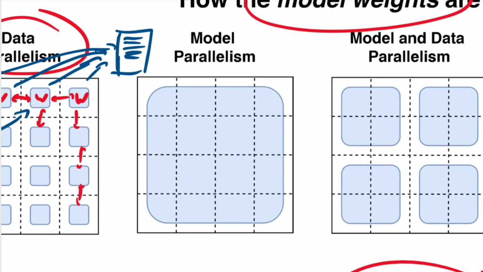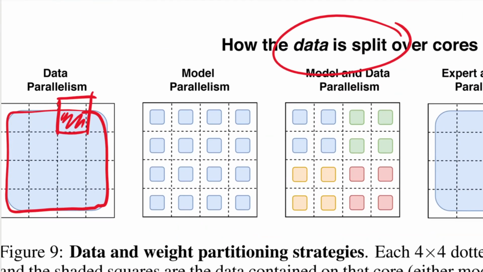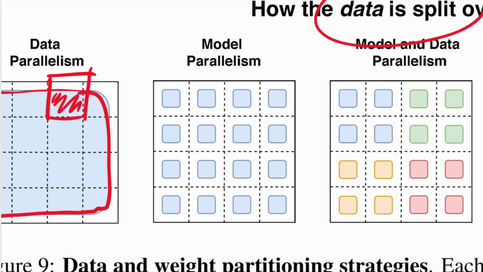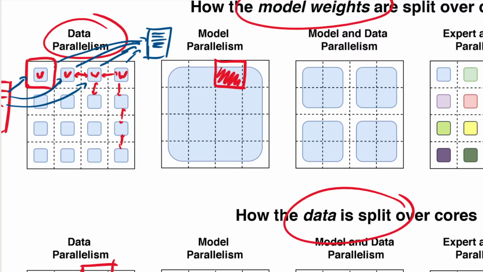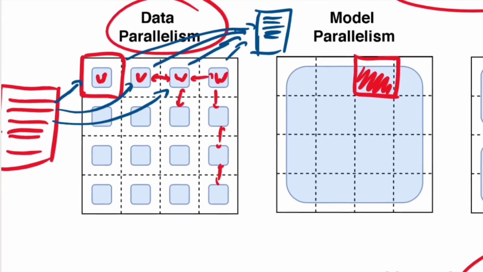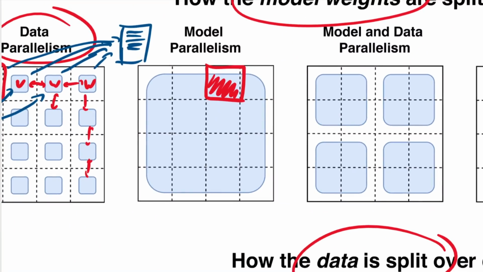On the other hand, you can do model parallelism. In model parallelism, you can see it's exactly the other way around, namely that one core only has a little piece of model, right? But every core gets all of the data. So this data here, the bottom row is data, all of the data. The point here is that if you do model parallelism, that's what you do when the model itself doesn't fit. Over here, the model fits on your machine, but not the whole batch at the same time. Model parallelism you do when the model itself doesn't fit.